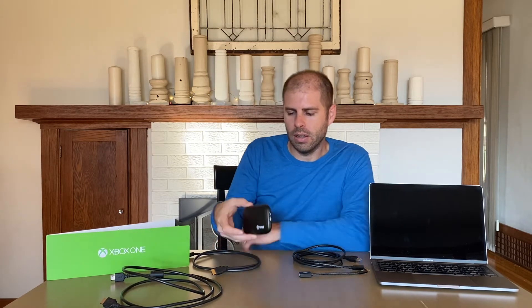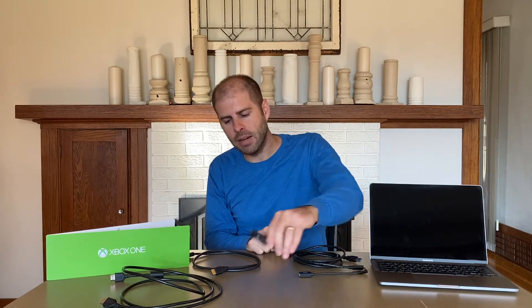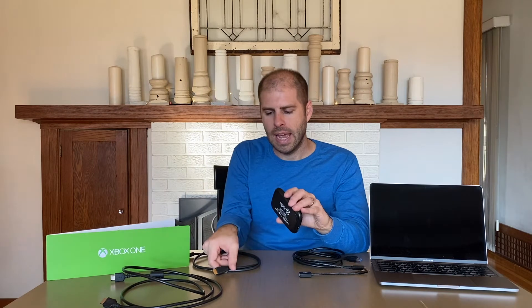It took a little bit more effort than I was expecting to get this set up in a really simple way because of some quirks of the equipment. The heart of the system is an Elgato HD60S capture card. This is what allows the video feed from the Xbox to be split off to go to the TV, but also to the computer. It's got an HDMI input on one end for input from the Xbox.